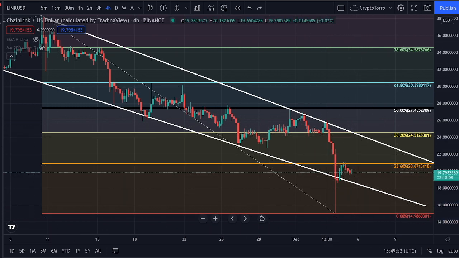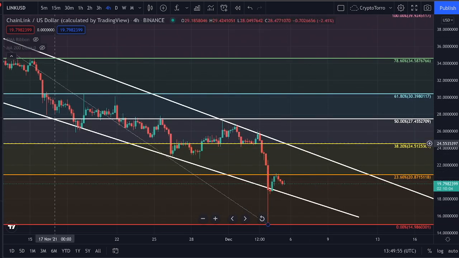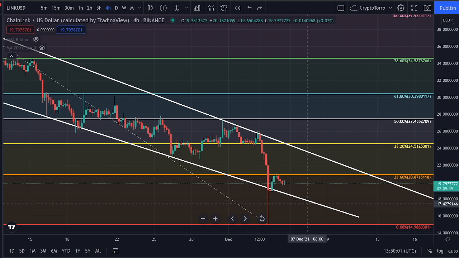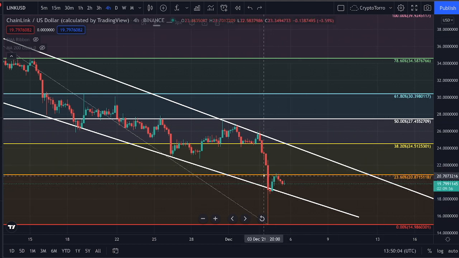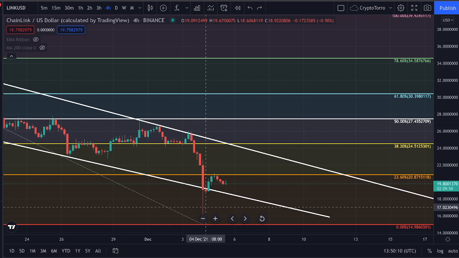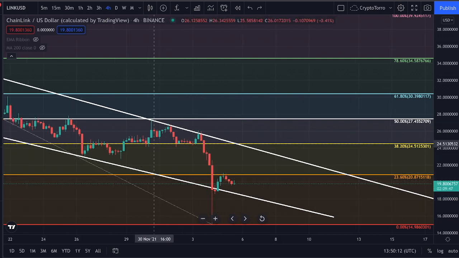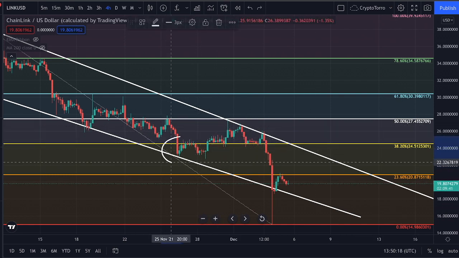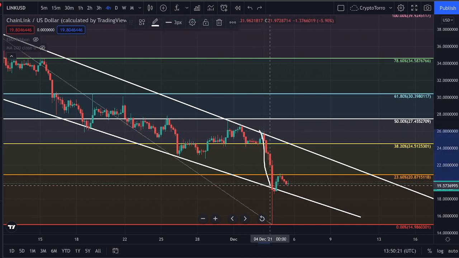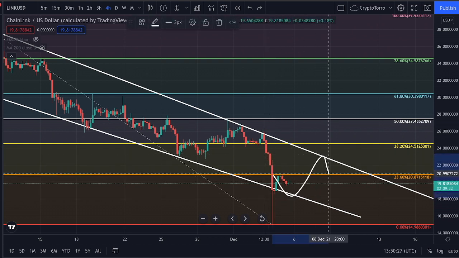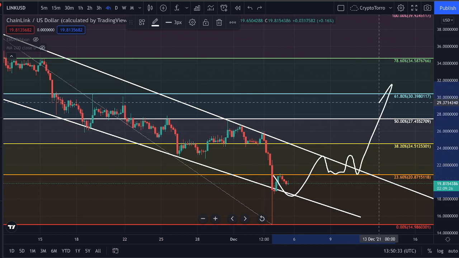Well, what other levels of support and resistance are we seeing? Clearly we are experiencing some resistance on top of us at the 23.6 Fibonacci at $20.87. Clearly we went all the way towards a touch point underneath, we got rejected, and right now we are still trading underneath this range. What you can clearly see is that previously at the 38.2% Fibonacci, we have seen resistance underneath, support on top, and afterwards we did see that breakdown heading towards the range where we are currently trading. Therefore, right now what we would like to see is support being found on top of this 23% range, afterwards a breakout occurring and a move towards the upside eventually.